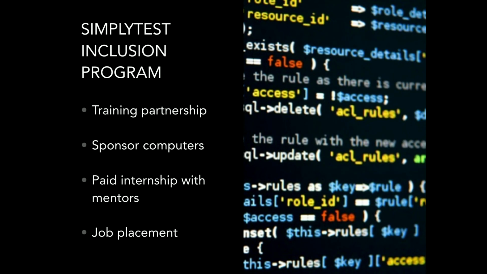We're going to raise those funds. We've already been talking with some folks, some training partners, to establish a prorated discounted training. We're going to purchase books and computers and have like a 2 to 3 month internship with SimplyTest to give people hands-on experience and then help them with job placement after the program finishes up.